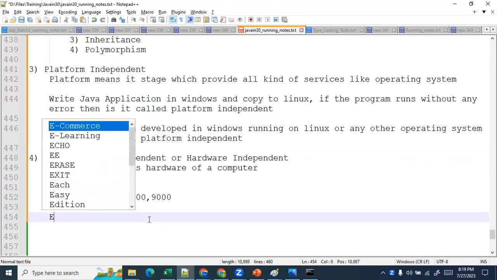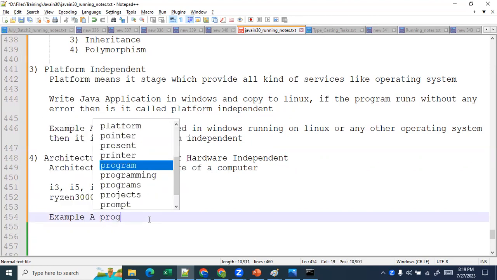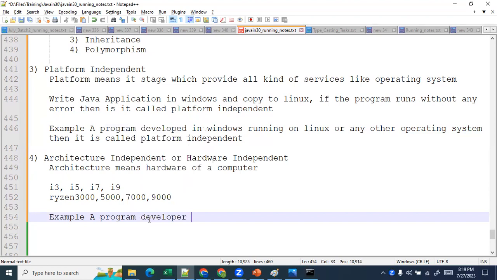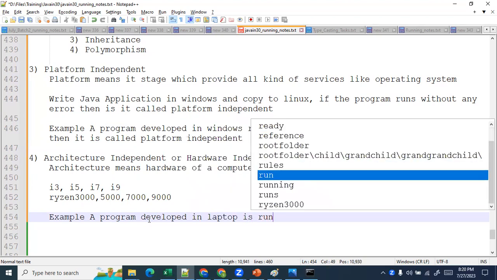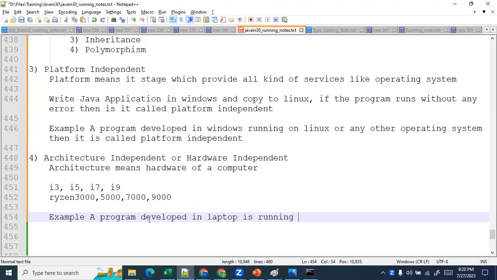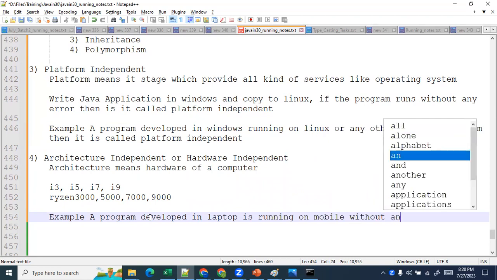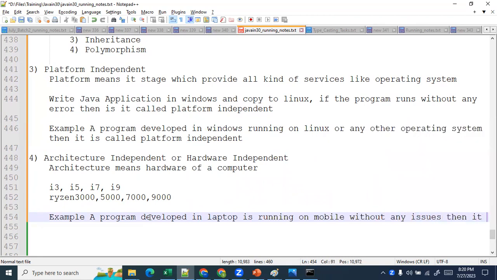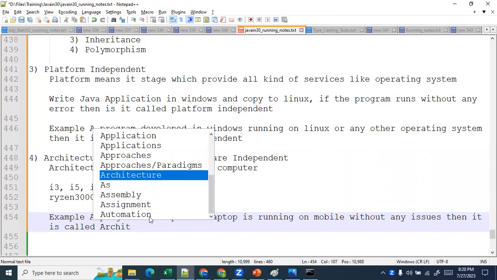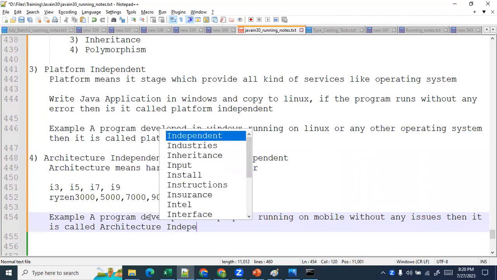Remember this example: a program developed on a laptop is running on mobile without any issues, then it is called architecture independent.